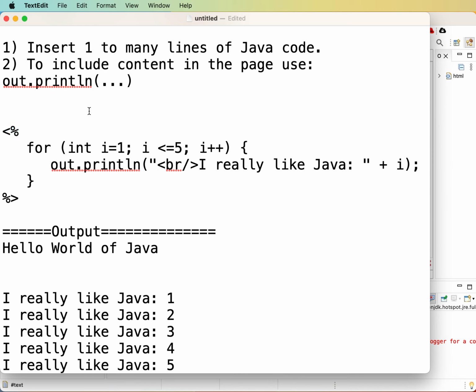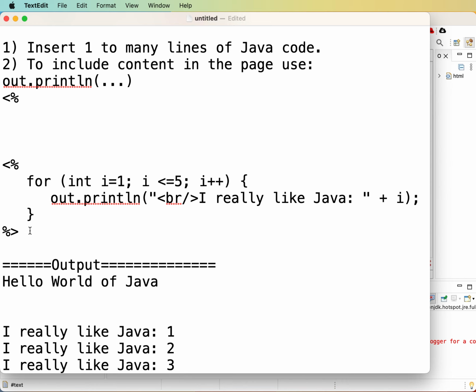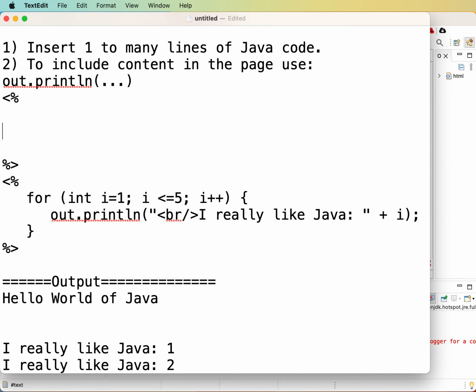For example, you can add many lines of code in here, x number of lines of code, and then the percent and angle bracket, and that code will execute top down when the page is processed. So that's the big one.